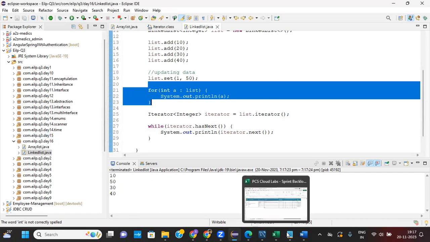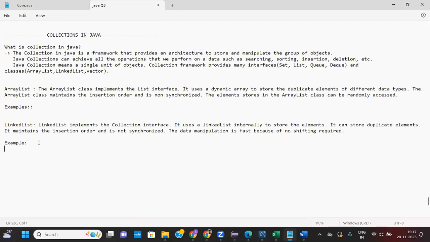Next we will see vector. Vector uses a dynamic array to store the data elements, and it is similar to array list.